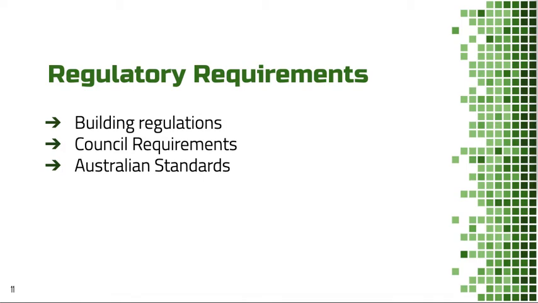Now, obviously, we've spoken in a previous unit about health and safety requirements. That is obviously underpinning everything that we're doing in our work, but I'm not talking about that here today. It's still included, okay, but I'm going to focus on the three additionals: building regulations, council requirements, and Australian standards.